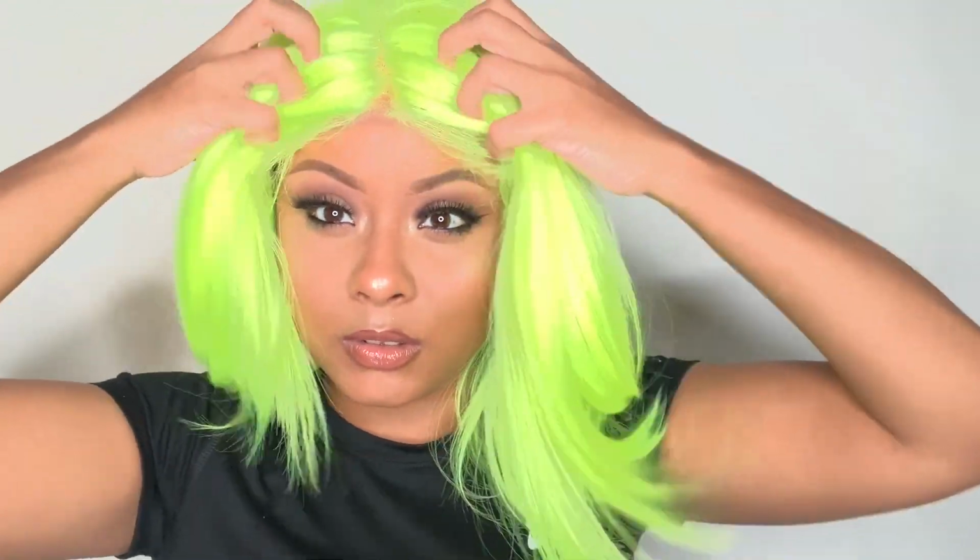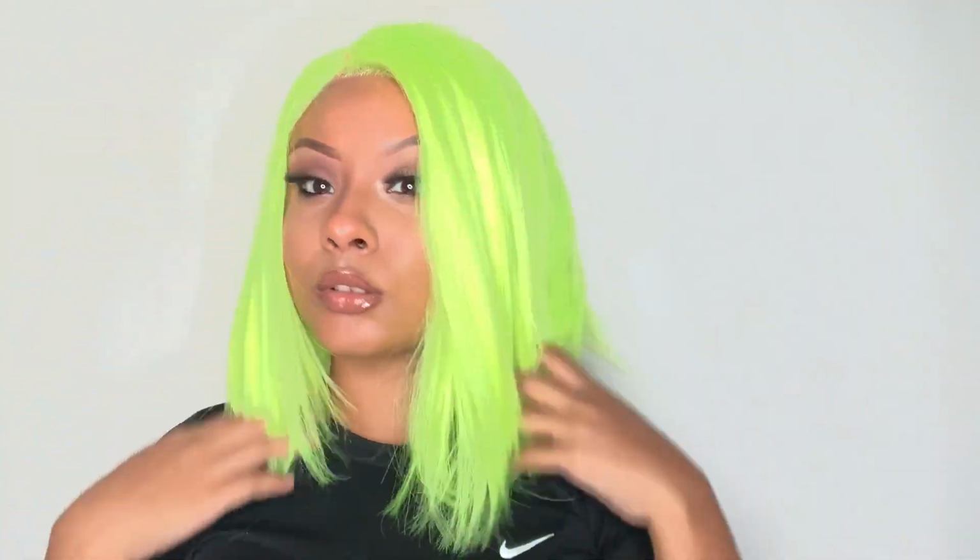This unit is also big head and small head friendly. If you guys are wondering, she does have adjustable straps and she does have 3 combs.